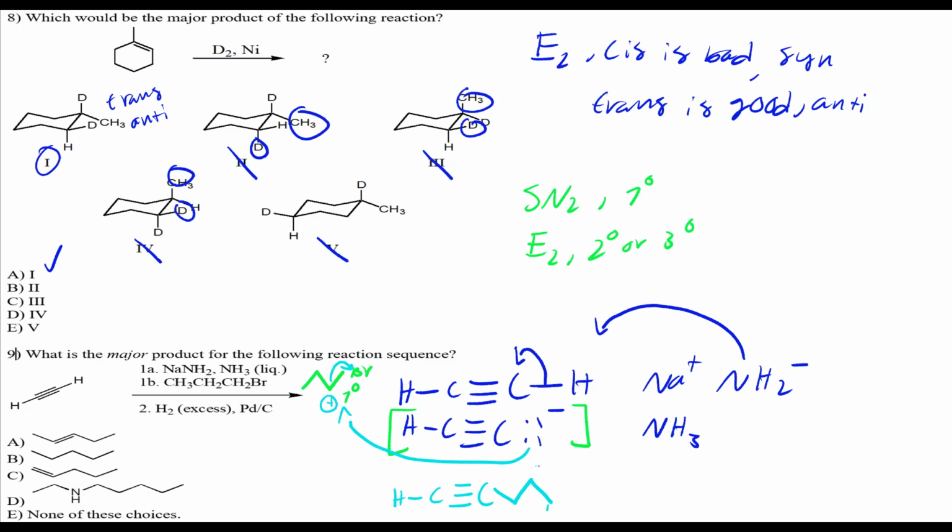So we should be having something that gives us 5 carbons, because we have 1, 2, 3, 4, and 5. And it should be straightened out. It should be kind of crooked. So 1, 2, 3, 4, 5. That's your answer. So these hydrogens just got our molecule and took away the triple bond, took away the double bond, and made us straighten out, made us even. And so I should not be expecting any double bonds. So A is wrong, C is wrong. I don't know where that nitrogen came from. D is wrong. And so the only answer choice that makes sense would be B.